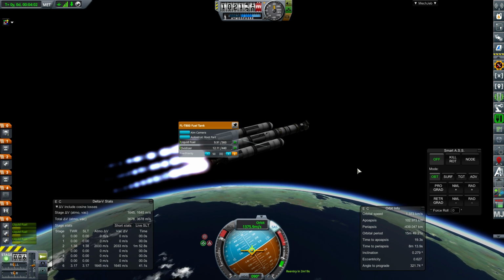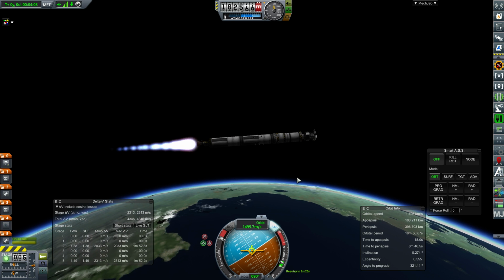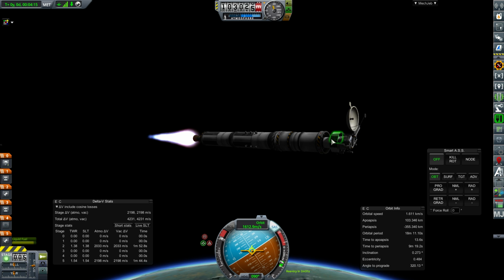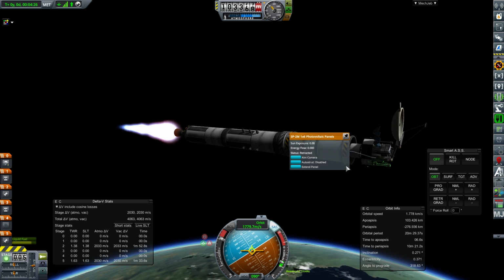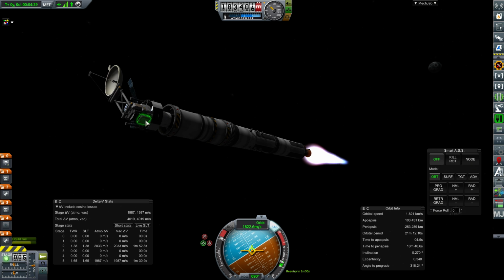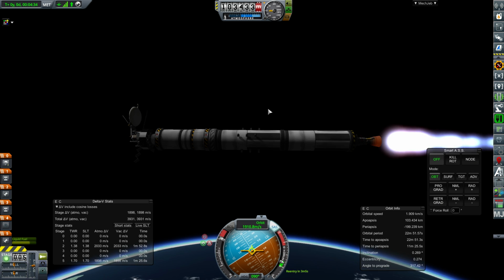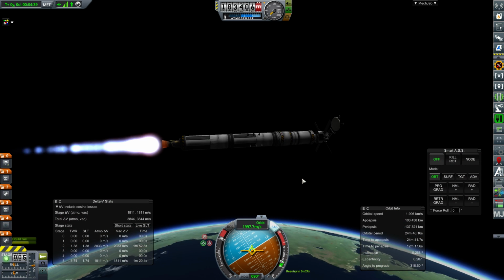I got to extend my solar panels in a second here, but we're still okay. And ditch. I mean, in a sense, it's smart because... extend antenna. If you do have the engines still attached to your ship, you should be using them, because otherwise they're just adding dead weight. But I use the engines turning off as a visual clue as to when I need to do my next stage. There you go. Power's out, antenna's out.